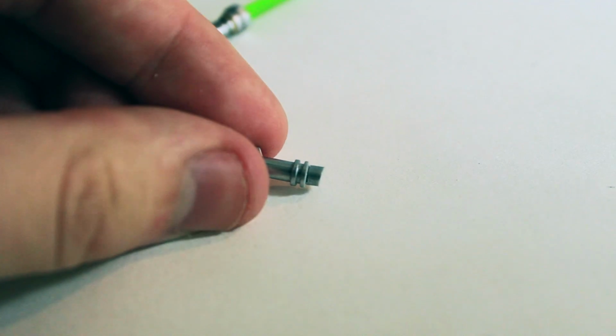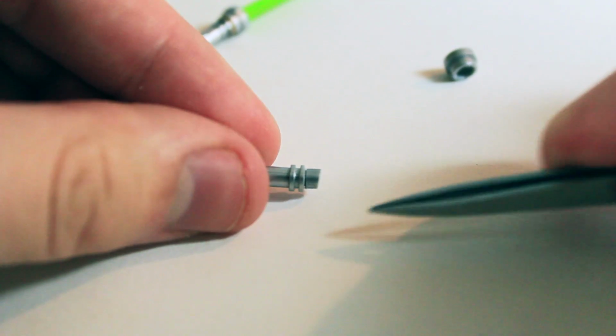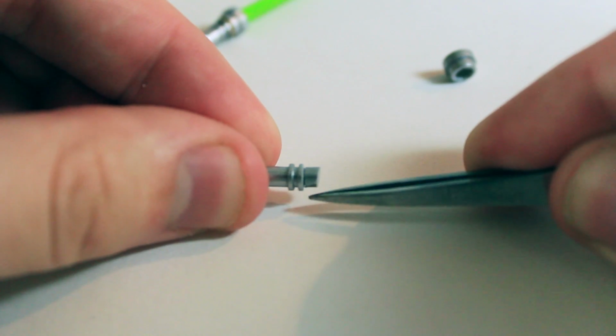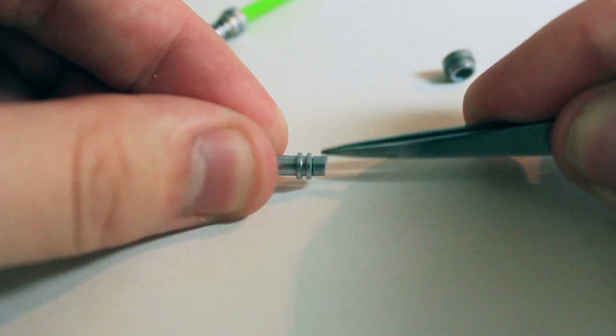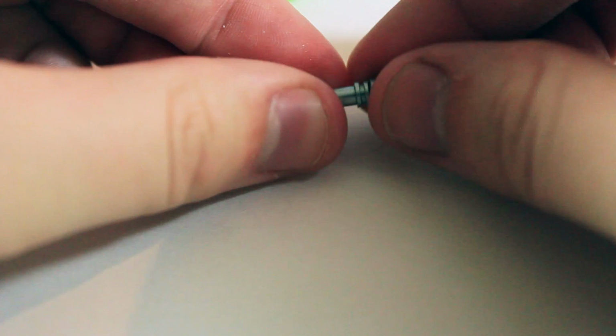So now we're going to be gluing on this piece right here. To do that, you'll just want to take some glue, maybe dab it on one of your toothpicks, and make a ring around this part right here. Don't make it go all the way down, and don't put it on the top either. So just put it around this top ring, because this part will stay on here. I can get it on there, there you go. So you can put it on like that, but if you put glue there, it'll just keep it secure.